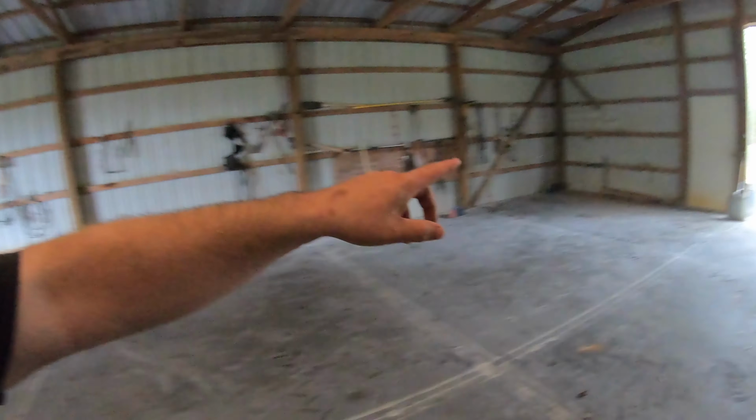So it actually went pretty smooth. It was quick, probably took us about an hour or so. We got some pretty good work done today. We started working on this corner over here, seeing how rotted it is and how much stuff we need to replace and repair, and you'll see that at the end. I'll let that just play out instead of voicing over, because that's what I'll probably do for the rest of the video.